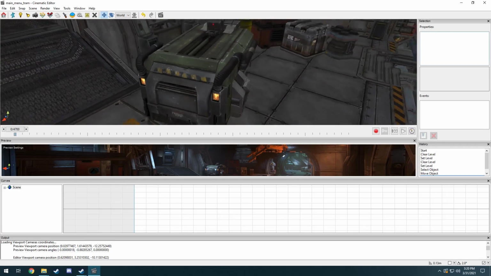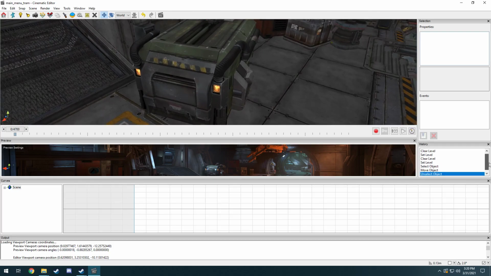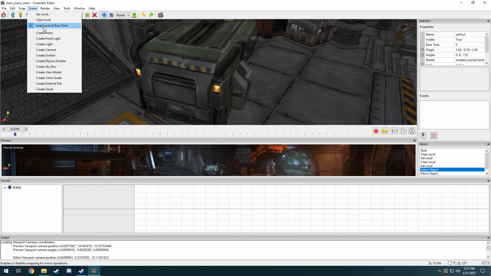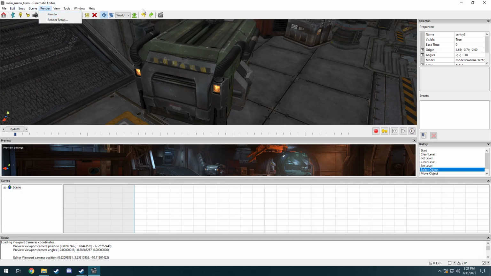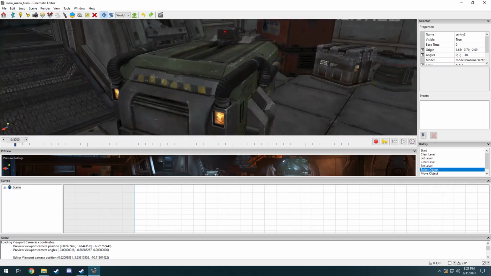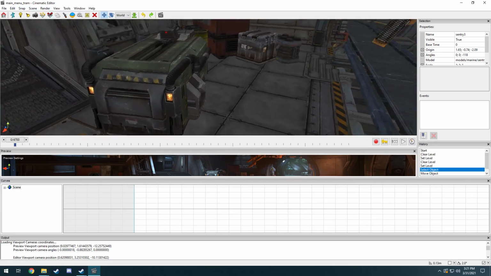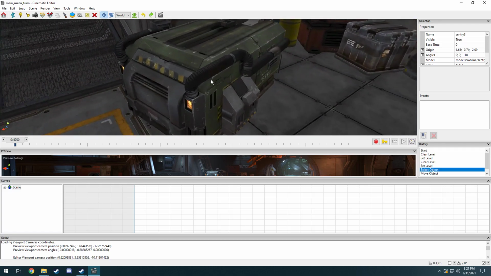So for instance, if I were to come over here, I'm going to mess everything up by doing this, I'm pretty sure. We're going to go back to select object. There we go. And don't mind me one second, I'm just doing something because I'm actually modifying an actual file that I'm going to be using later, and I don't want to screw myself up. So probably shouldn't be working in an actual project. I should be starting fresh, but for the time being, this is a good example case.